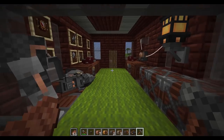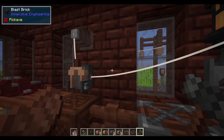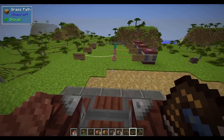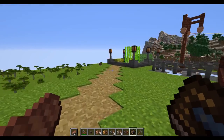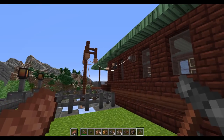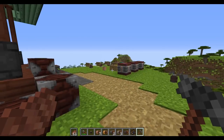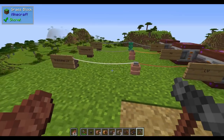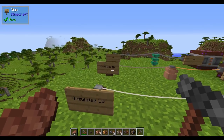Lovely day out here on my deck. If I go into my workshop here, I've got cables — you'll notice that some of them are actually white. For those watching the play-through series or the bit-by-bit series I have on Immersive Engineering, I'm going to try and keep this as short and sweet as possible. The cables or wires in Immersive Engineering have changed how they work. It's similar, but not exactly the same. There's still low voltage, medium voltage, high voltage, etc., but there are now some new versions: the insulated low voltage and the insulated medium voltage.